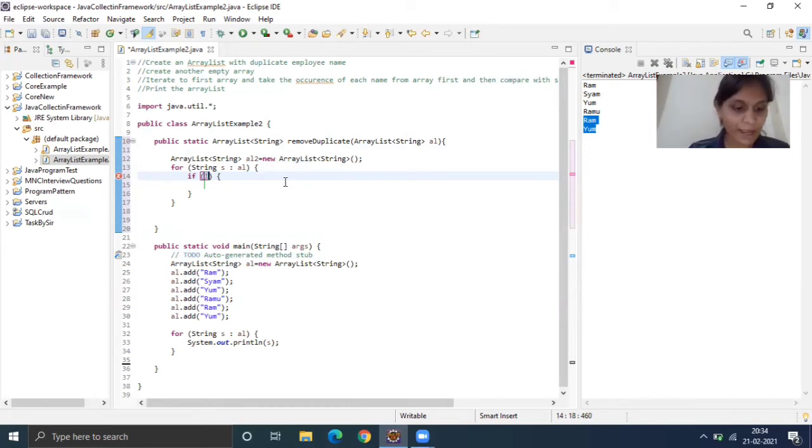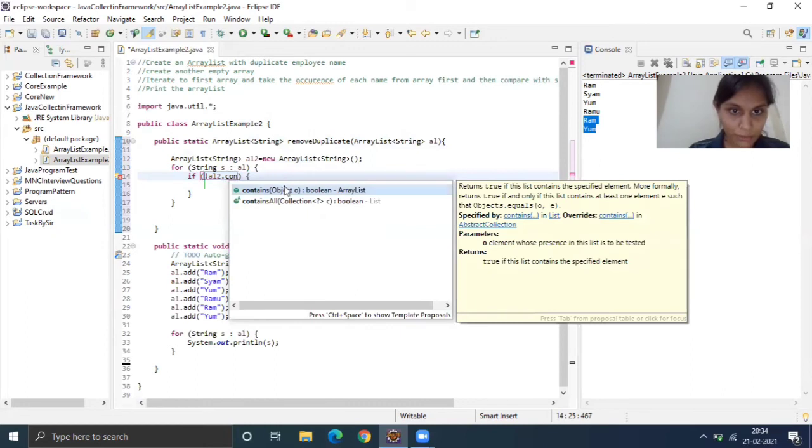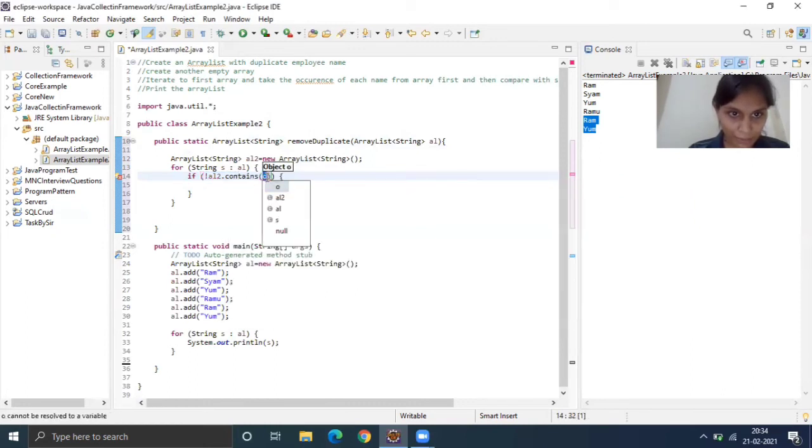So that is why I compare first, al2 dot contains. The contains method is used not for comparison, but I just want to check whether it contains or not. So first al2 then dot contains, and I want to compare with the first array list, so I will pass the string, and first time I iterated with array list 1.